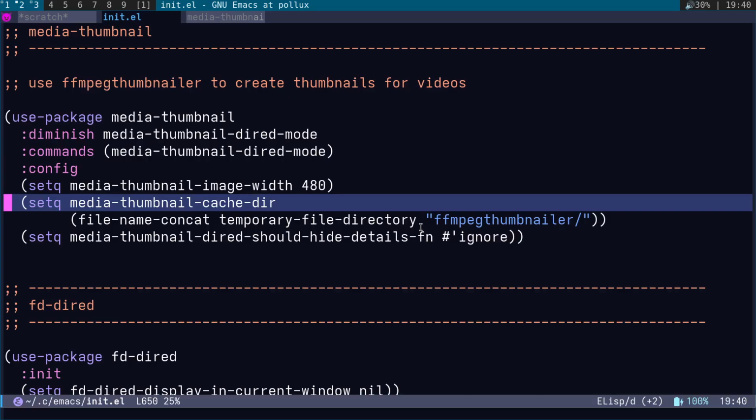So this should take care of different paths. This will create the ffmpegthumbnailer directory in the temp directory, which means that because I have my temp directory cleared at every boot, it will delete the ffmpegthumbnailer directory and all of the thumbnails every time I reboot. If you don't want that, then don't put it in the temp directory.